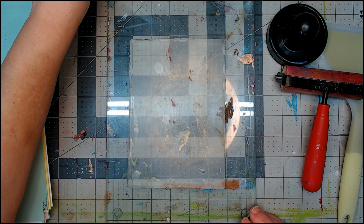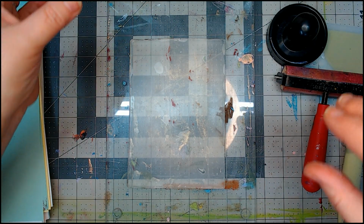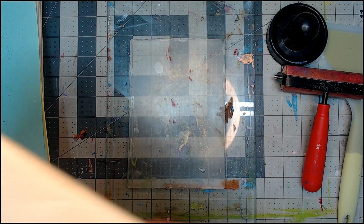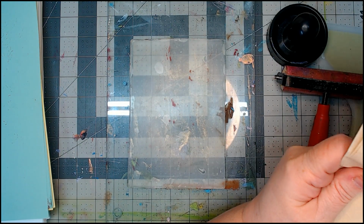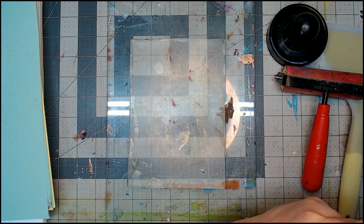I only have the really thin paper for the 5x7 size, though. So I might have to find something thin to pull the 8x10s. I think I will just use the same paper, just not cut it so small. That makes a lot of sense. Okay, good enough. If I can, I'll tear that in half. Looks like I can. So I'm going to tear these in half quick and have this more ready to go. And I'm probably going to need quite a bit more than this if I do any more pulls. But if that's so, I will pause and grab some.